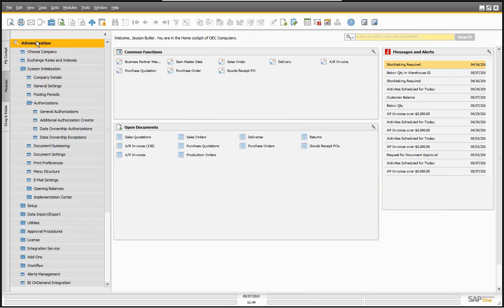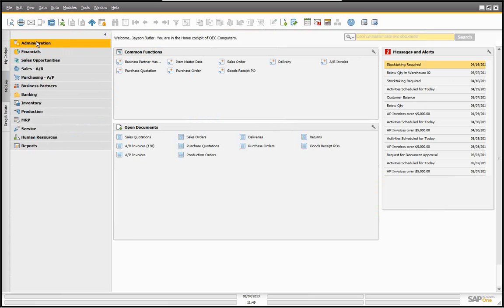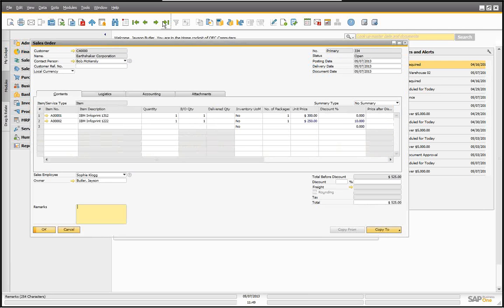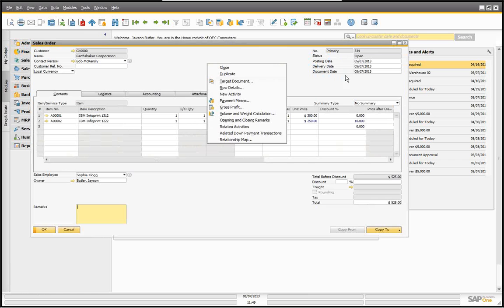And again, what it does is it creates a nice, clean path and allows me, if I do make a mistake or I invoice something or have an AP invoice in error, to open up. It allows me to cancel the AR invoice, which is going to open up the base document. In this case, the base document was the delivery. Take a look at that relationship map again. And again, you can see that the sales order is open.